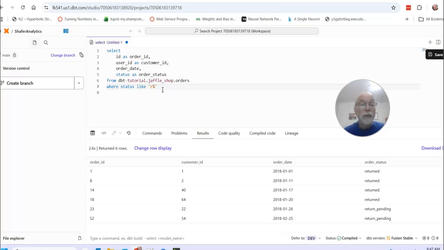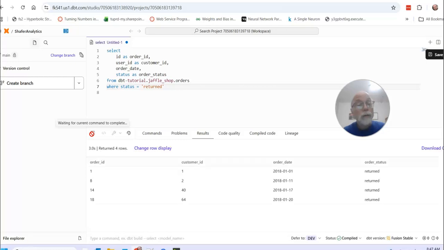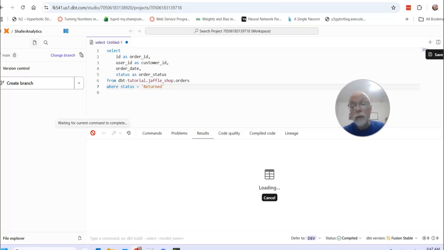Let me just try something real quick. So these are all my returned orders. I'm going to try a capital R. And I get nothing there.